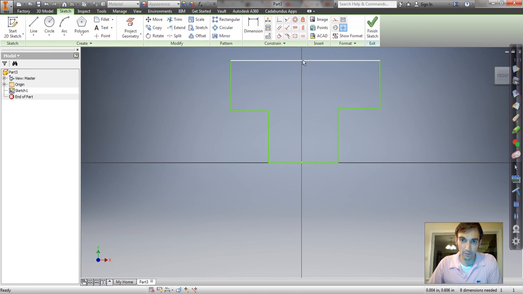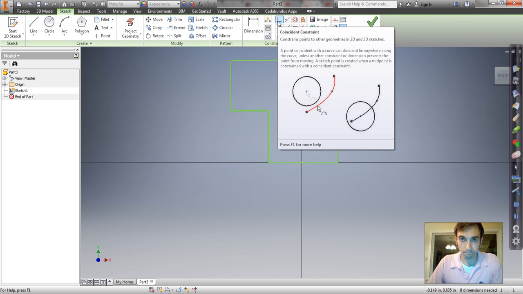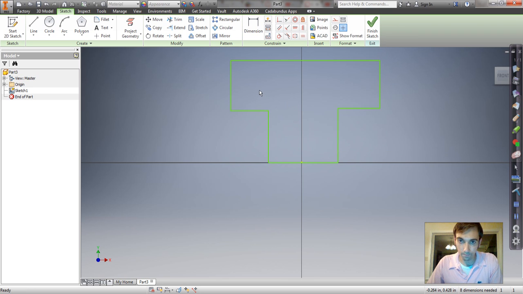Next thing I want to do is make sure that this is perfectly centered on the origin, and that's going to help us later when we make the assembly. So what I want to do is make another vertical line. I'm going to pick line, and it'll snap to that midpoint, and it'll snap to the midpoint there.